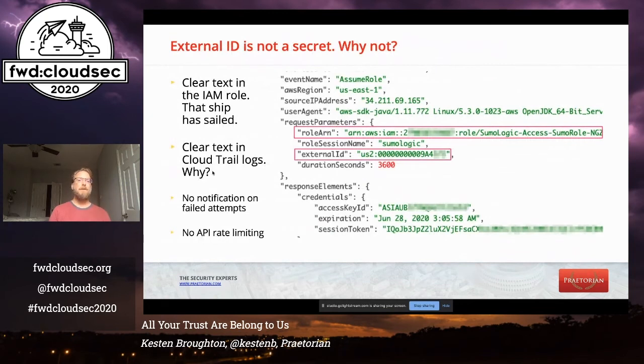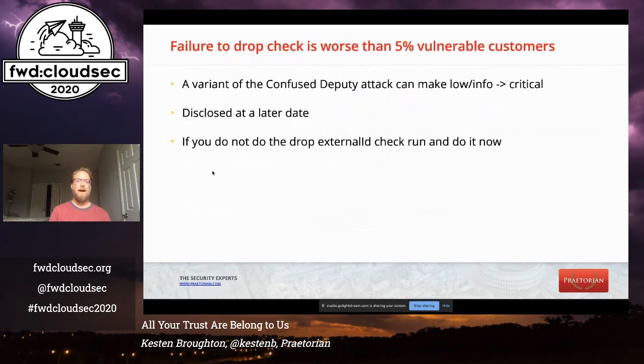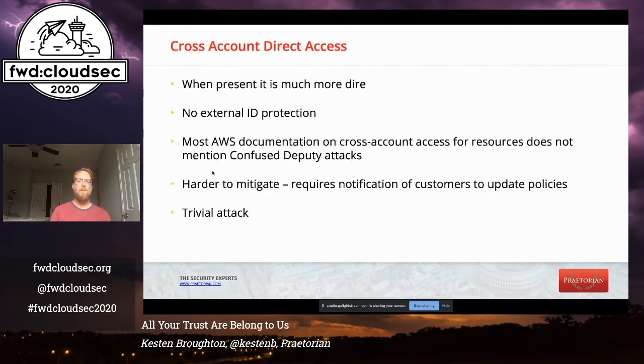All right, so a few other things about the external ID that are a bit odd, given that it's secret material in the vendor context. It's not secret material in your AWS account, so it's logged in clear text. This I mentioned already. There is probably a 5% risk in general for all of those vendors that I looked at in the first round. But there's also a few special cases where it can lead to a much worse attack.